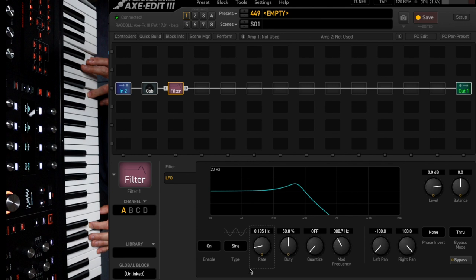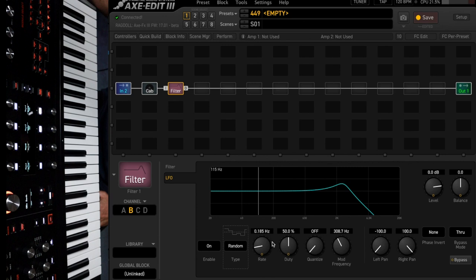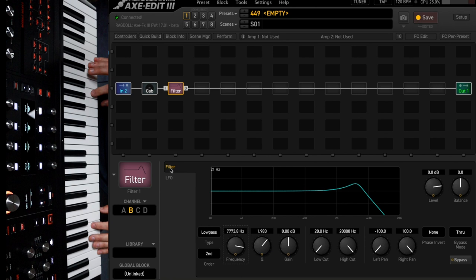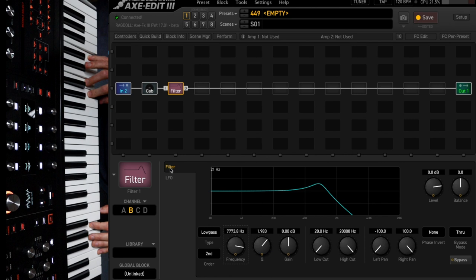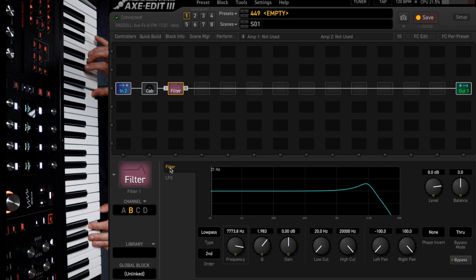Alternatively, what I could do, let's try this on a different channel. We'll copy channel A to channel B to get started. Let's leave that built-in LFO on, but we'll set it to be a random LFO and we'll crank the rate right up. I'll set the mod frequency a little bit lower and the main frequency a bit higher. This one's really, really fun for chords. Really, really cool. So I've got those two filters on different channels.